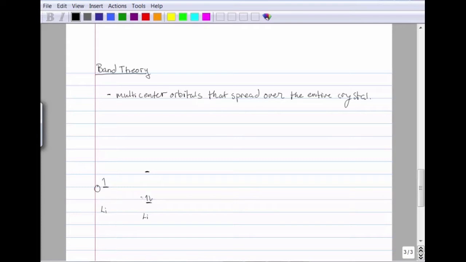And if I drew what the orbitals look like, you'd have a bonding interaction, so two of the s orbitals would be constructively interfering, and then the other two would be destructively interfering. And here now I have a difference in energy. So we're going to focus on the difference in energy between the HOMO and the LUMO.